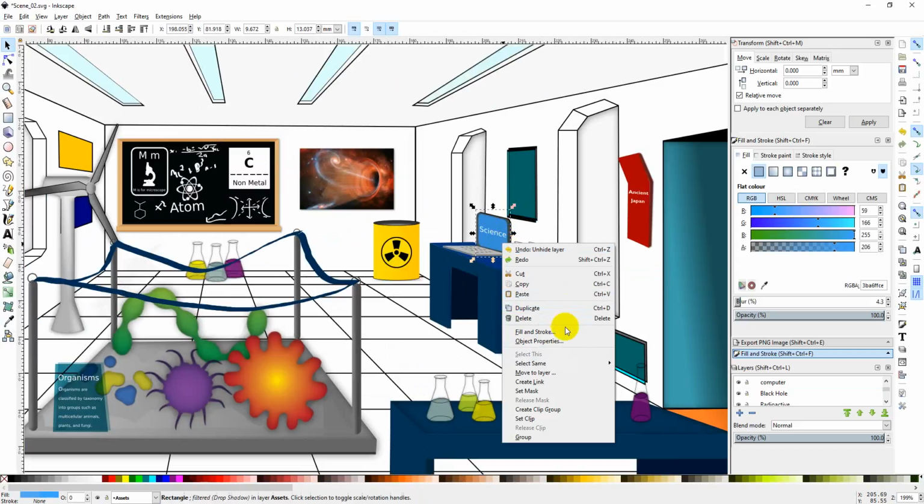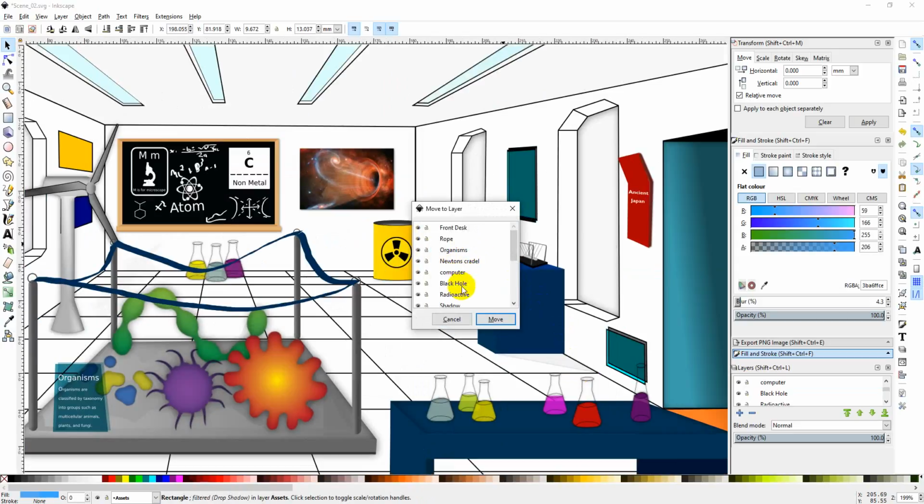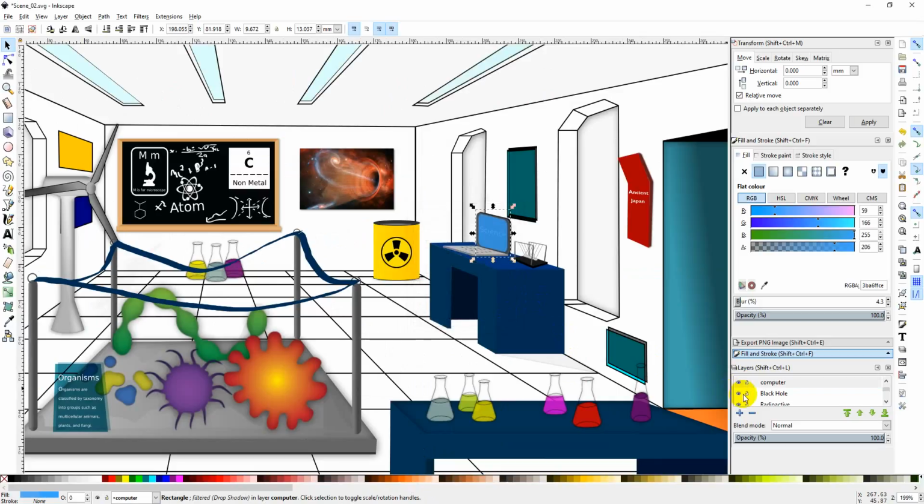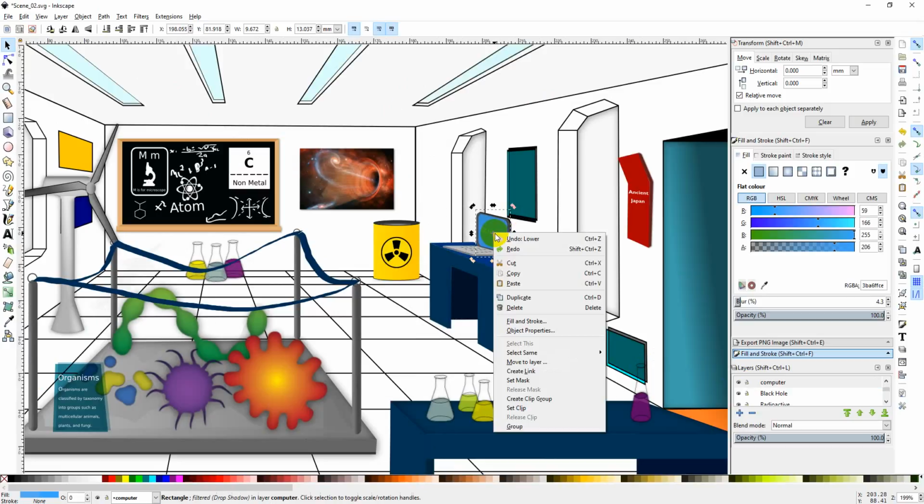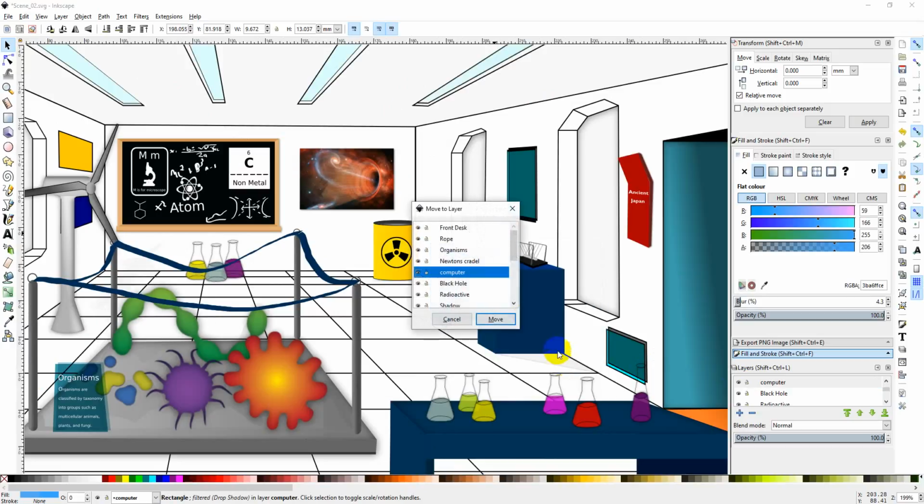I've got my computer poster, though if I turn that layer off, I notice that the background part of the computer is on the wrong layer. So this is why it's important to just go through everything. You can assume that you've done everything on the right layer and then realize you haven't. So if I make sure that part's on the same layer too, yep.